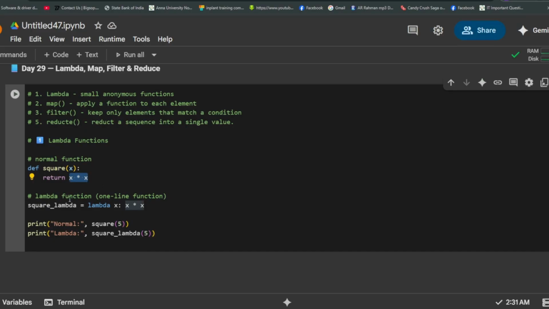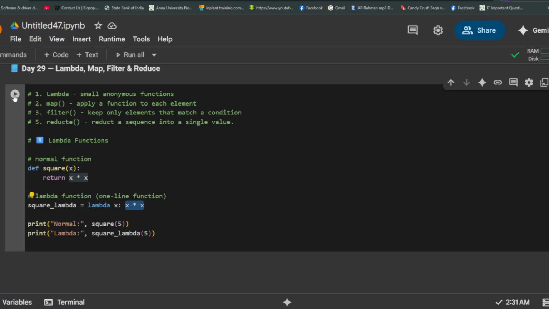Function. Lambda function: square = lambda x, using only one variable, x, equal to x into x. This is the format. Lambda, however many variables you want to use, you mention here, then a colon, then your formula, whatever formula you decide to use with lambda. You can make it 2xy also, you can make it 2x cube also. Whatever it is depends upon your choice. So this way lambda can be used.